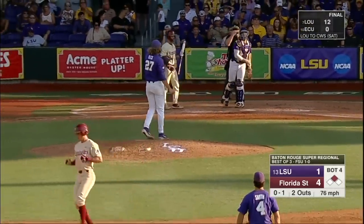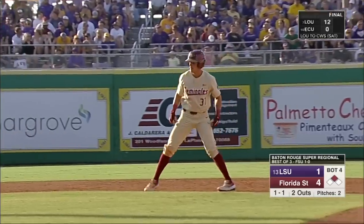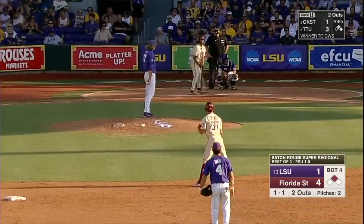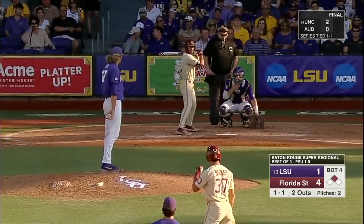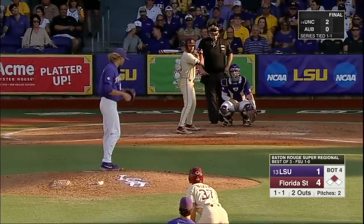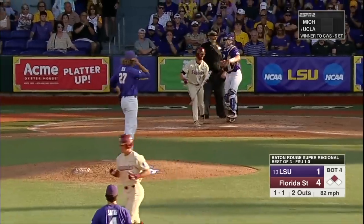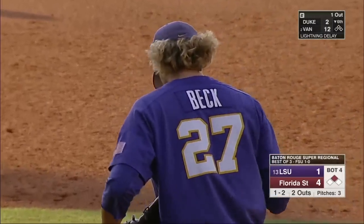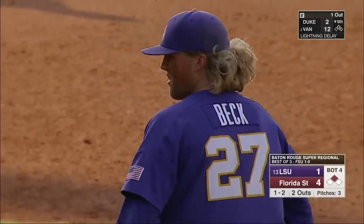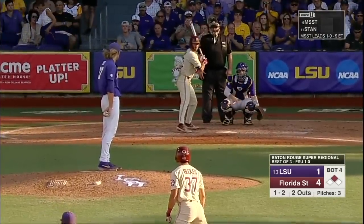Guys, and by Becker not tagging up on that fly ball to right field, it actually takes away a lot of pressure from Garza from calling that curveball. Would have been 90 feet away. Curve on the dirt gets away. Another run that Florida State could add on to it. Instead, he can be aggressive with that hook now. Beck's been great lately. 8 2/3 consecutive shutout innings. But that's over just 5 appearances. And so you don't expect Beck to be out there for the rest of this game. Paul Maneri is going to have to mix and match the rest of the way. Albert so far has been getting a steady diet of off-speed pitches. Not been able to figure out how to hit it.